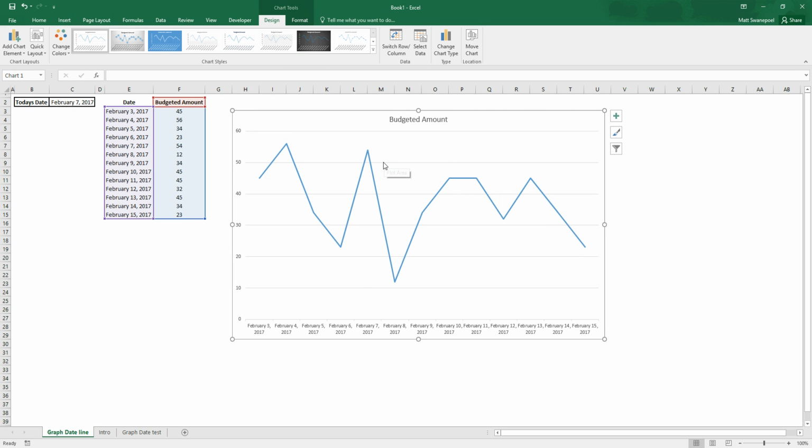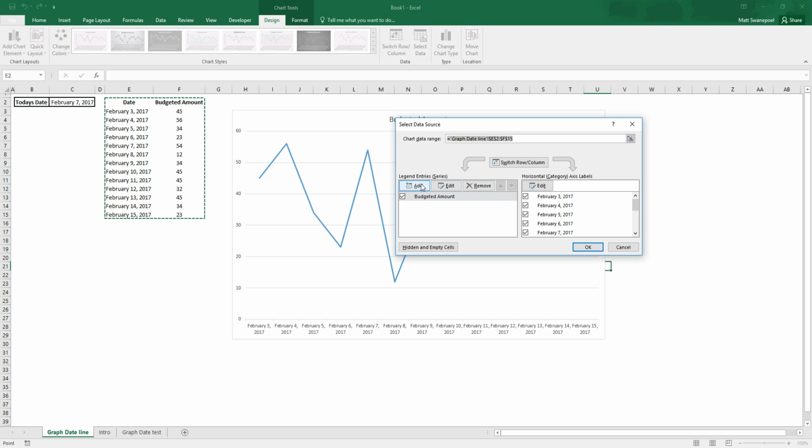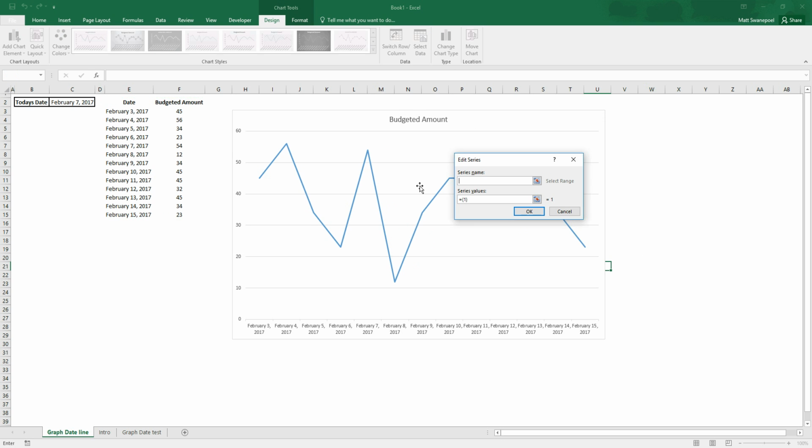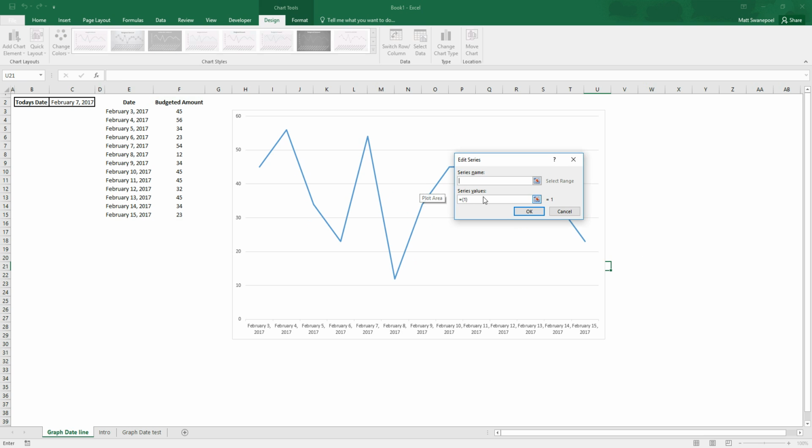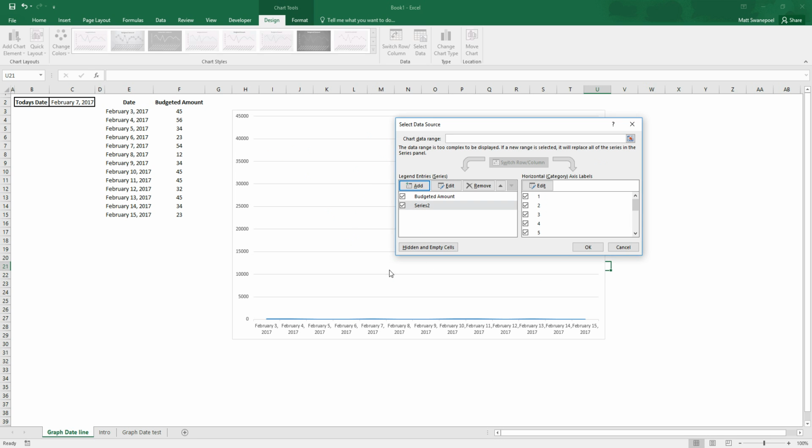It involves us adding more data to this chart, and how we do that is we click the chart, we say select data, and we're going to add over here the date which we would actually like to see as our date that moves across this graph. That we are going to use as February the 7th, 2017. Let's just take out this over here. Make sure that is clean. And there we have it.